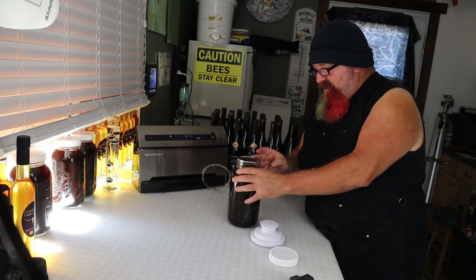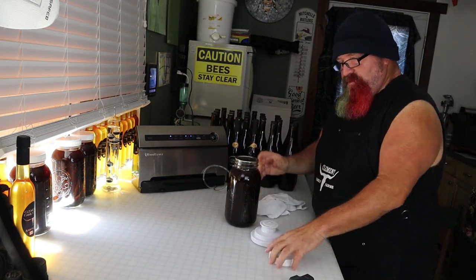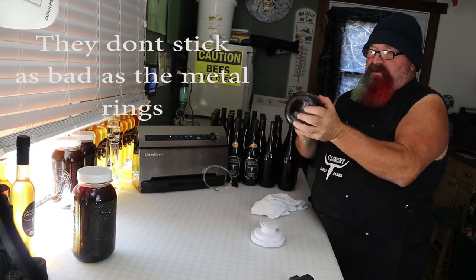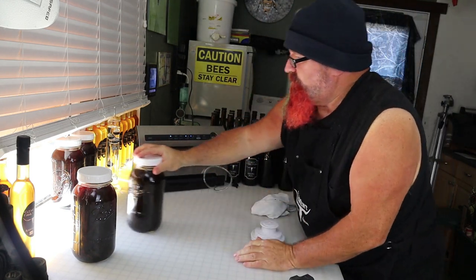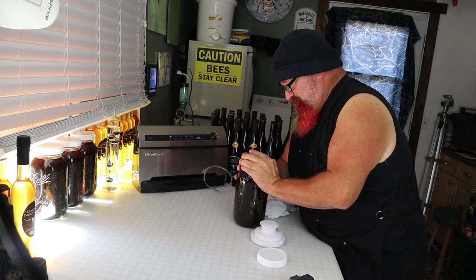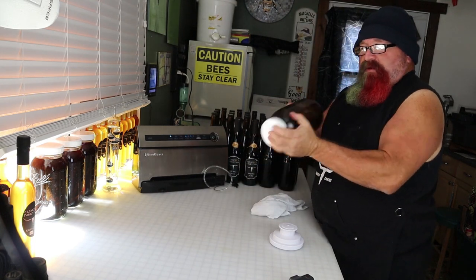Like I said, you're always going to get a little bit of fluid from either lifting it up and breaking the seal, but I try to wipe them if there is. That's why I use the plastic lids. They don't stick. But I'll do that with every jar. Now, I can shake them again right now, but not necessary. But I'll do all those, put them right back in. Broke the seal, give them a nice little shake.